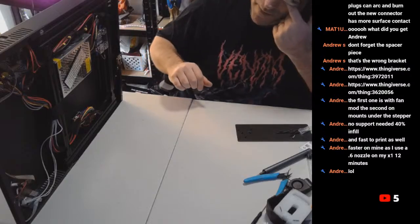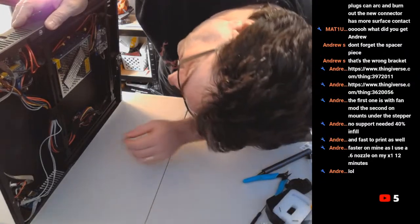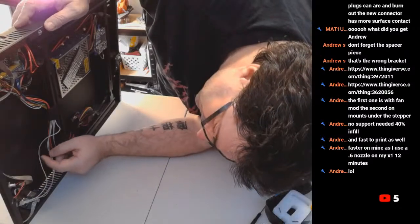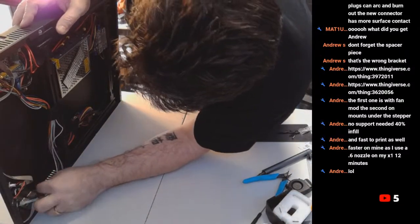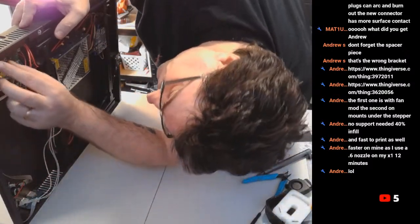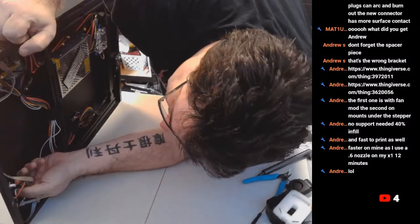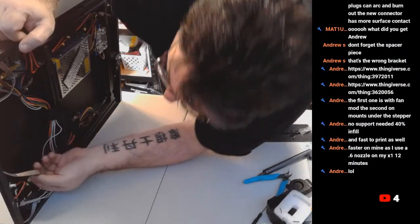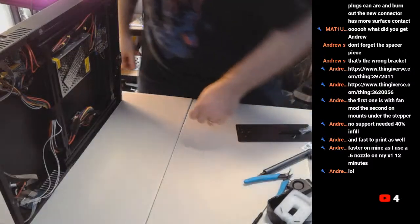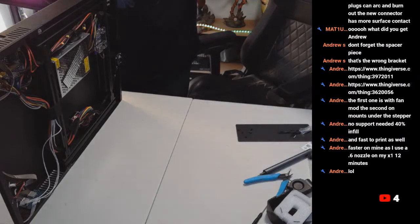Okay, so I now need to disconnect the screen. This one, is it? I can't bloody remember. No, it's this one. Okay, so instead of disconnecting it from there, I'm going to disconnect it from here, like so. Easy peasy. And there goes the printer.